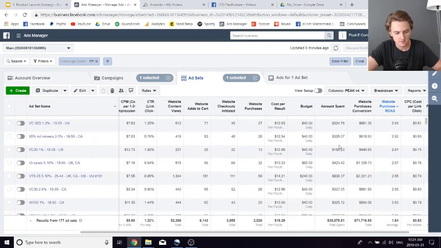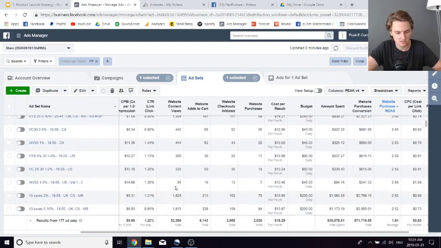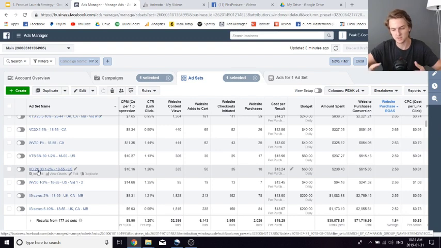Now another one that's lesser known was this one that I was telling you about, the view content with the frequency parameter. This custom audience, VC2X, is a view content audience, but only people who viewed content twice in the period. So if I do view content in the last 30 days, refined by the frequency parameter of 2X, that means they're only going to be people who viewed content twice in the last 30 days. And this is easy to do as well. When you create the lookalike audience, you just need to click refine by frequency and then greater or equal than 2. And so that's another one that not a lot of people test.